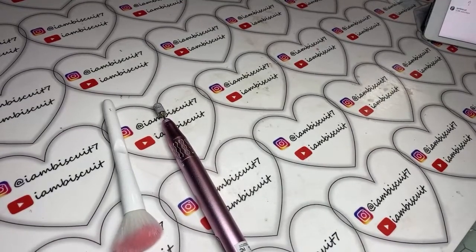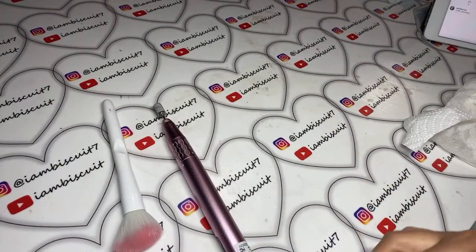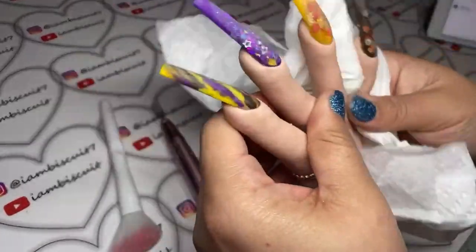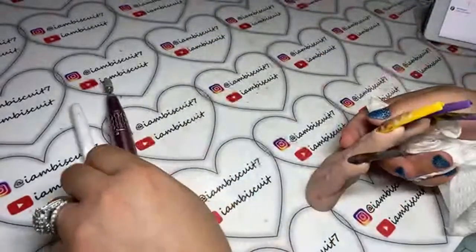These look gorgeous. Try these off. Alrighty. I know, right? Top coat does it all. Okay.